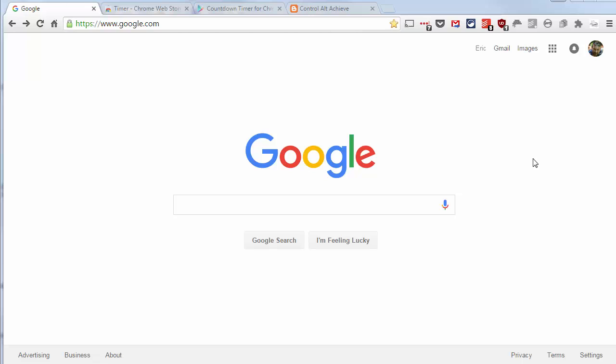The first one we're going to take a look at is probably the simplest of all of them. You don't have to install a single thing. Basically, it's just from a Google search. So if you go to the Google search page and either type in a search term, or you could even just go up to your Omnibox anywhere that you're at, because you can type a search term up in the top just as well, and that'll work. But either way, if you simply type in the word timer, you will get a live interactive countdown timer. Here, let me show you.